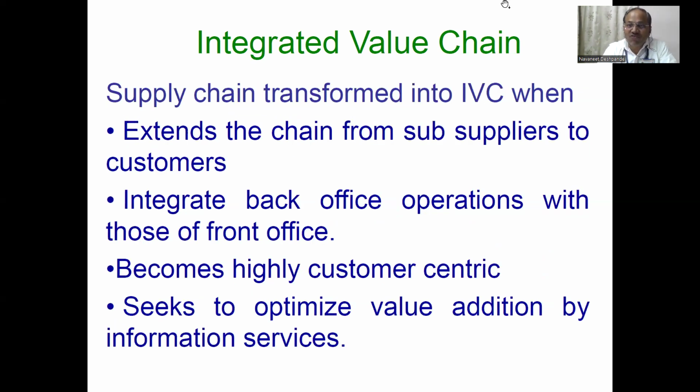Supply chain transformed into the integrated value chain gives us a lot of emphasis for understanding in several cases when it extends the chain from sub-suppliers to the customers. So it integrates the back office operations with those of the front office operations. It becomes highly customer-centric. And integrated value chain seeks to optimize the value addition by information services provided.